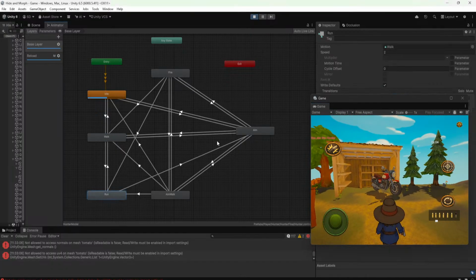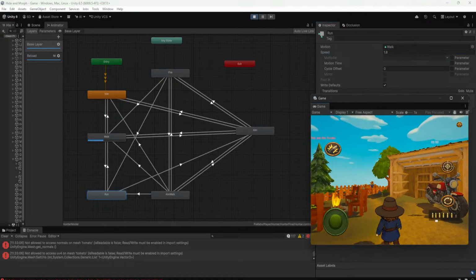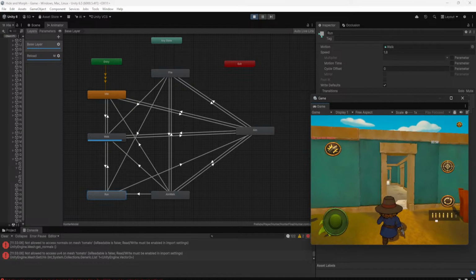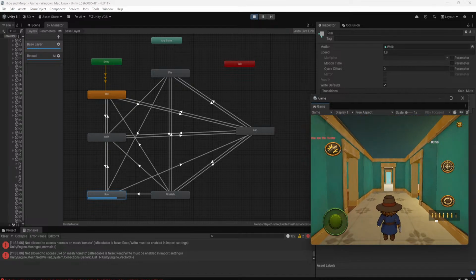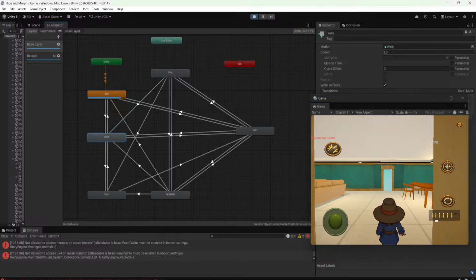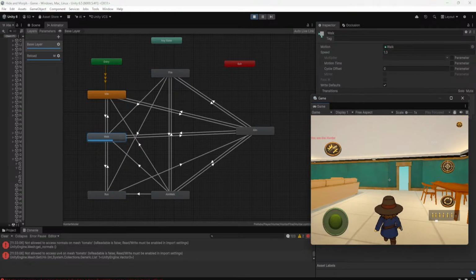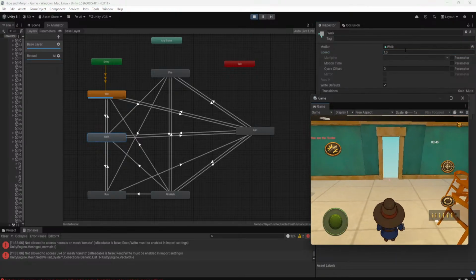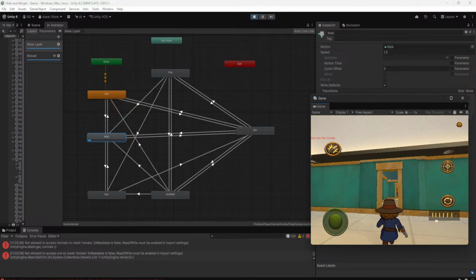I guess the run animation speed is kind of faster than the actual speed he is running at. And for the walk, it should be somewhere around 1.3, I guess. No, it feels like sliding. 1.5 is a pretty good spot for this.